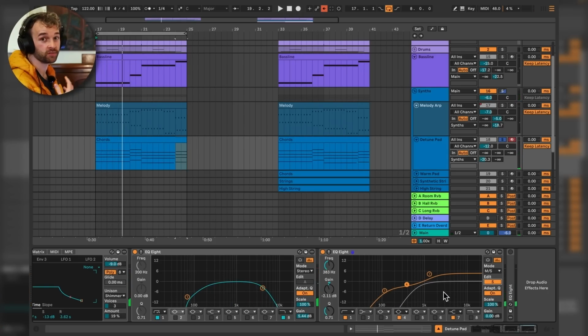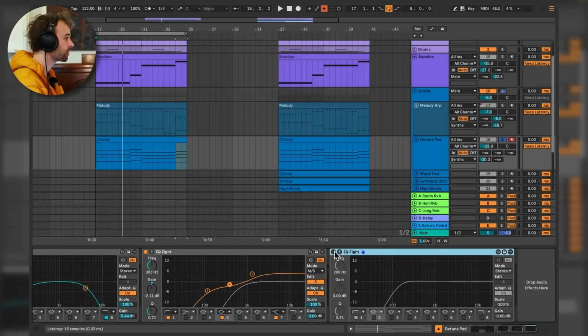And this EQ movement is doing quite a lot, as you can hear. Then we have another EQ8, which is just removing any more low frequencies kind of down below 150, 200 hertz. And this is set to stereo, so it's applying it to both the mid and sides of the sound. And this is just basically ensuring that there's nothing down here in the sub 100 hertz region.